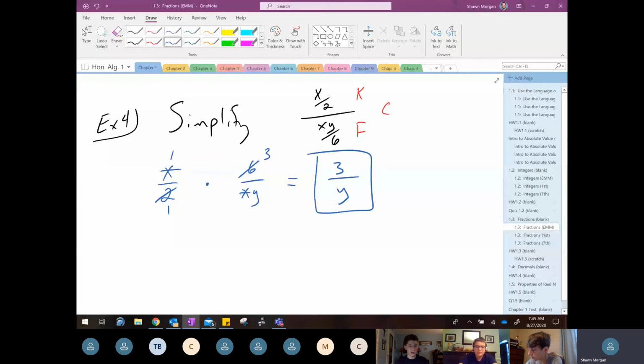Anywho, yeah, we got 3 over y. Now this was an easy problem once we figured out at the very beginning what to do, right? That's the hard thing about algebra. You guys are going to find that out this year. You're like, "Coach Moore, I can do all these problems as long as I know what to do. But you don't tell me what to do at the beginning of it. You didn't tell me this was a KFC problem at the beginning. It looked just like something completely different."